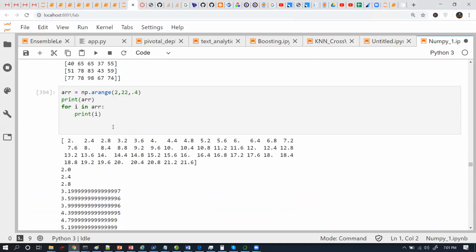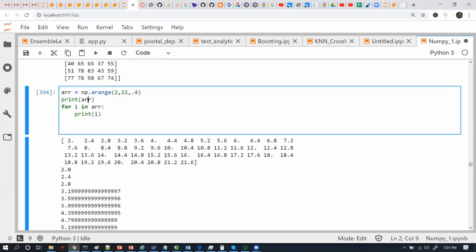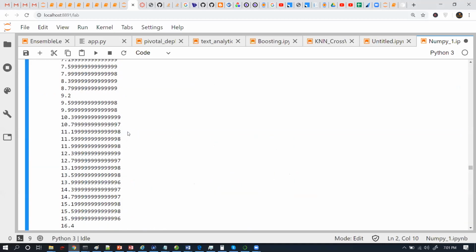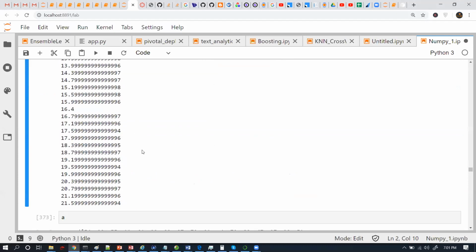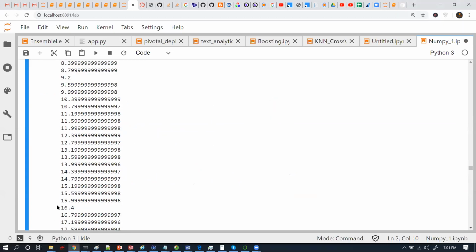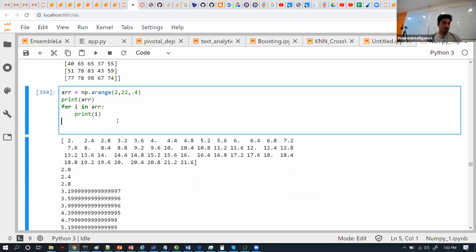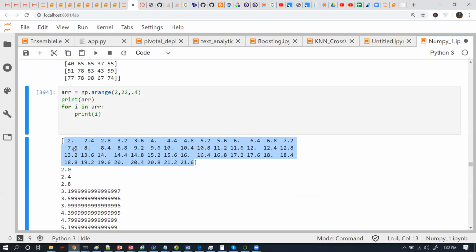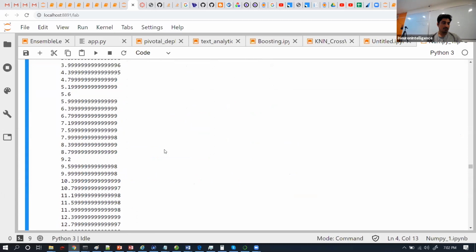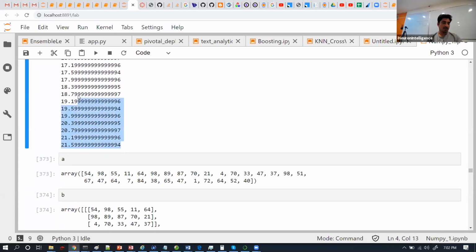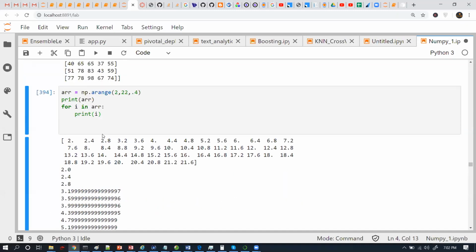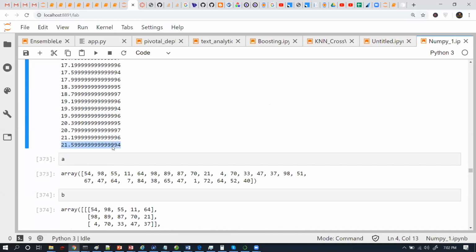Now, what's the problem with this code? There's a loss of data. Can you see that, 13.9999599, this one? I think you are able to get all the data set. 21.6, yes, you are able to get that, right? Look at the code. I am printing an array ARR, and when I use a loop there, there's a loss of data. So in terms of counting, you're saying you're not able to get the same value. He is saying instead of 19.60, he's getting 19.599999. 21.6 is fine. Basically, it's used to show you the absolute value. It's just a representation. If you try to convert these things, it will be 21.6 itself. There is nothing lost in the data.